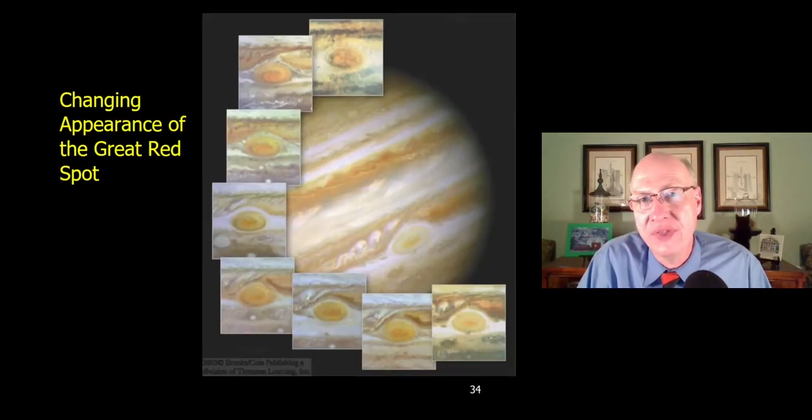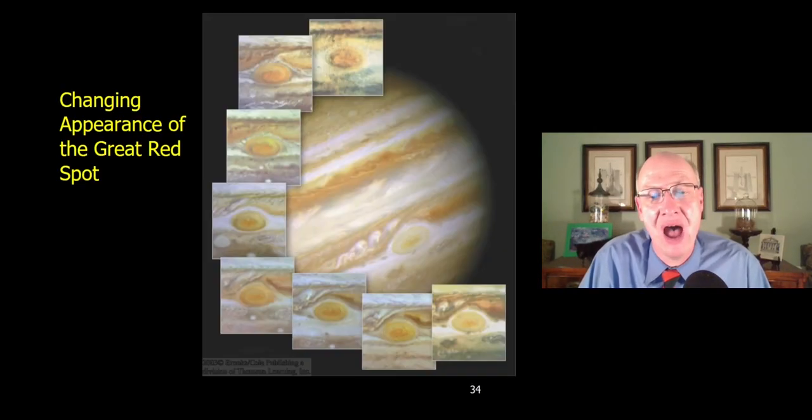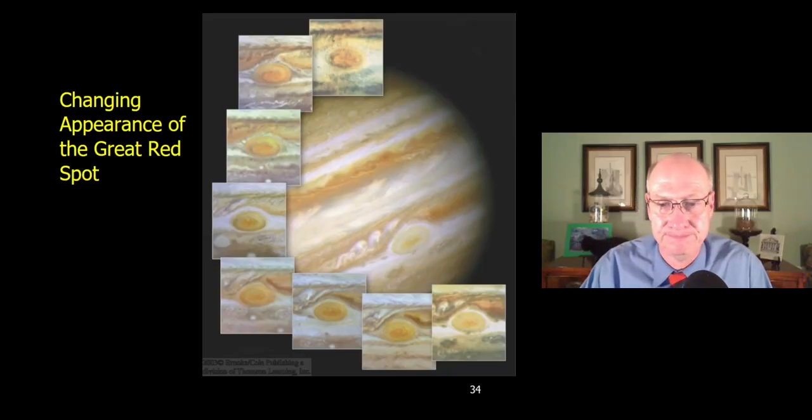We don't know whether the Great Red Spot is a permanent feature on Jupiter or whether it is a storm that just happens to be particularly long-lived. We just know that it has been around since we have had telescopes to look at Jupiter. The Great Red Spot has been there.